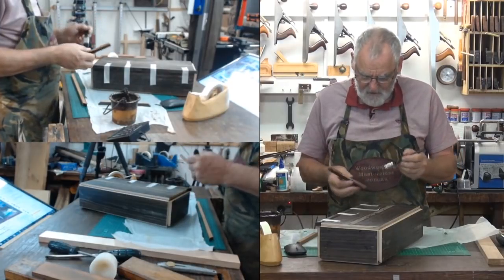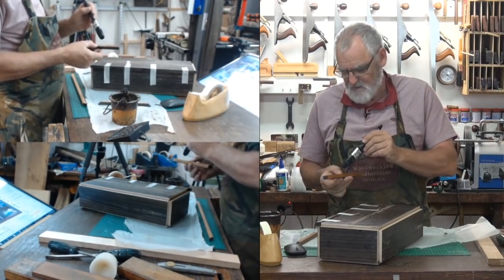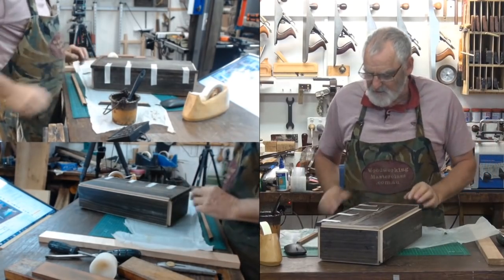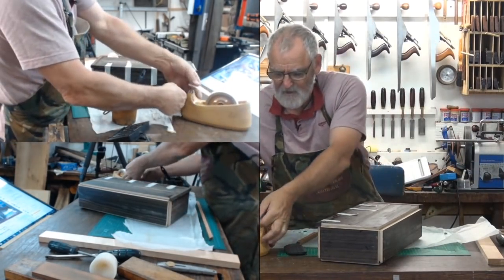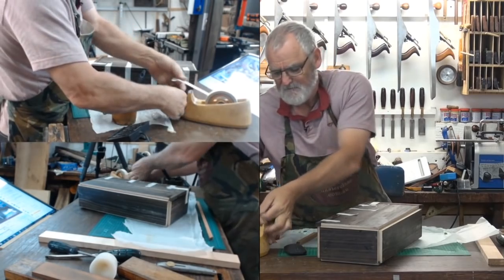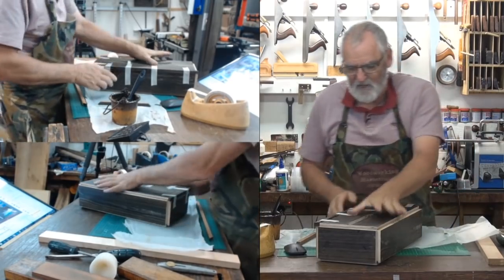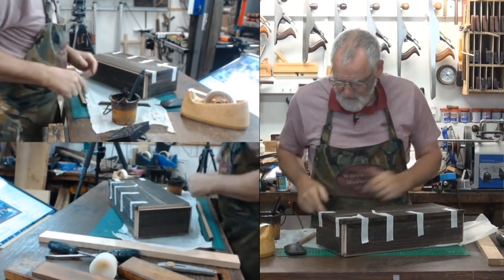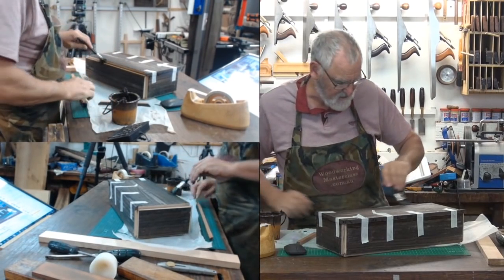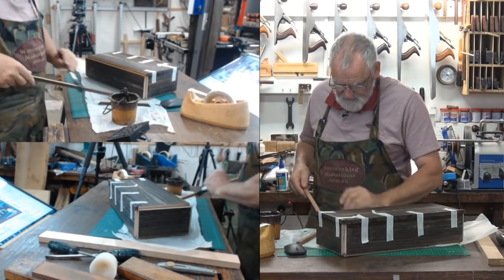I double glue, which means I glue both surfaces. If you don't believe me, it doesn't matter what glue you use, glue something up using glue on one surface, clamp it together, and then pull it apart before the glue sets, and I guarantee you will not have full glue coverage. Whereas if you double glue, you are guaranteed that you're going to have good connection between your mating surfaces.